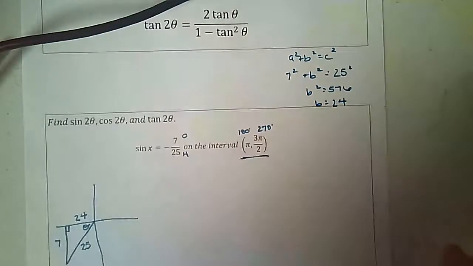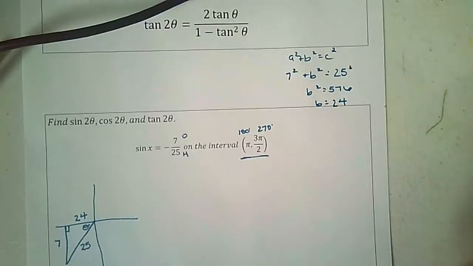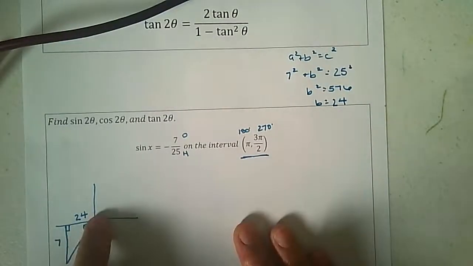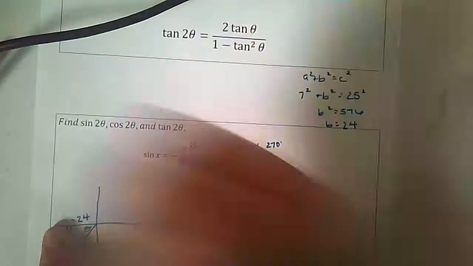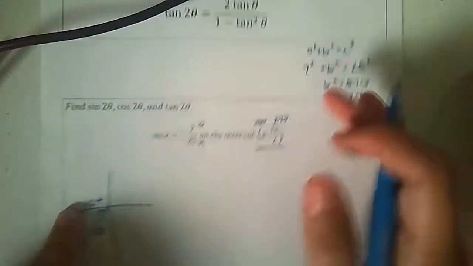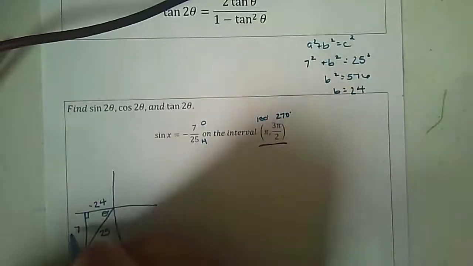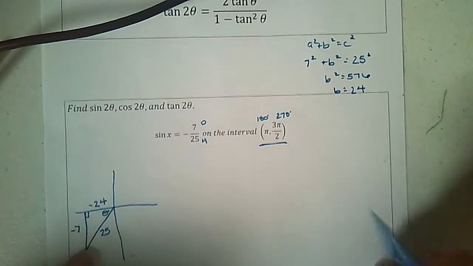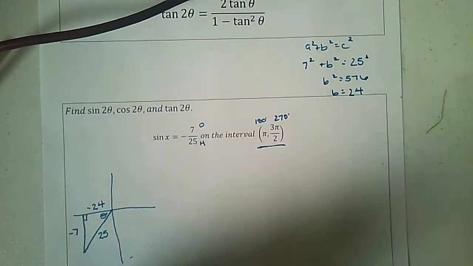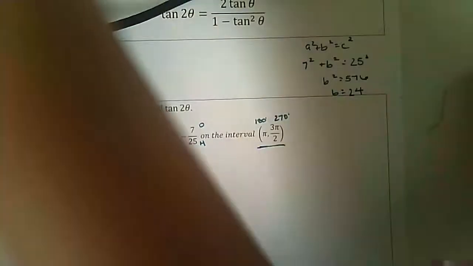One more important thing that we've got to remember, though, I've kind of ignored it up to this point. Remember, because I'm going left, this side also is going to be negative. And same thing, because I'm going down, this side will also be negative. All right, and now I'm just going to plug these values into our formulas.